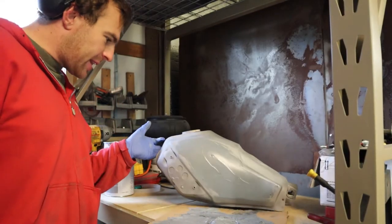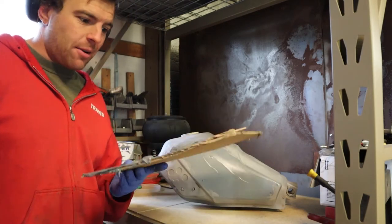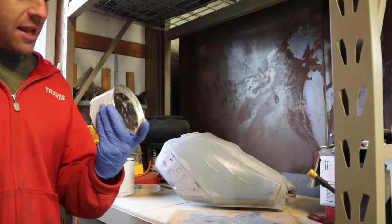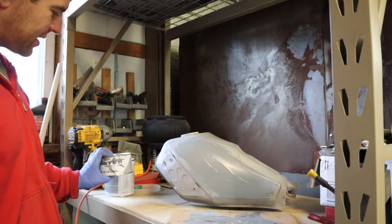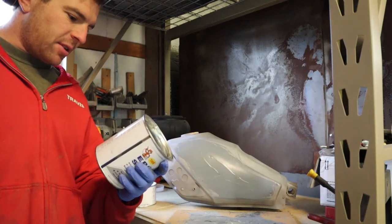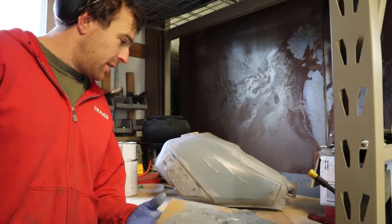Got that all spread out — pretty interesting. When I opened it I thought it was a lot wetter, so I mixed way too much. It basically reminds me of JB Weld, which is interesting. I'll let this dry and maybe sand it out tomorrow. The cans are all written in Dutch so I have no idea about dry times. The only way I knew the mix ratio was two-to-one was that one can is twice as big as the other. I'll let it dry till tomorrow and then we'll try to sand it out.